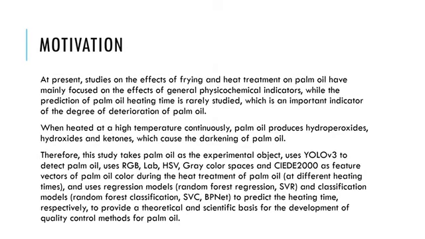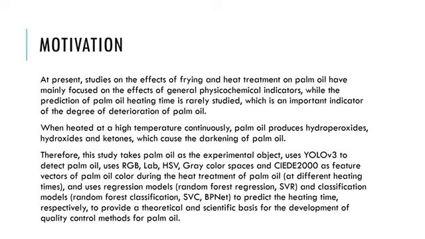At present, researchers mainly study the influence of conventional physical and chemical indicators in palm oil heat treatment, while the prediction of palm oil heating time is rarely studied. When heated at a high temperature continuously, palm oil produces hydroperoxides, hydroxides, and ketones, which cause the darkening of palm oil.